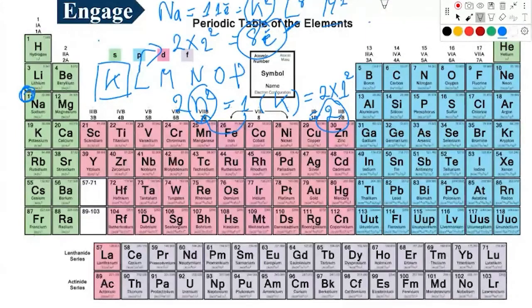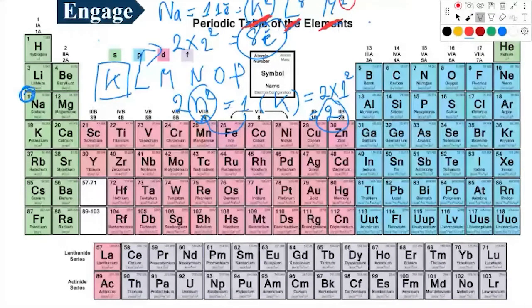Then the number of electrons in the last shell will tell you the group. And the number of layers, like 1, 2, 3, will tell you the period. If that atom stays in the second layer, then it is in the second period, or if it is in the third layer, it is in the third period.